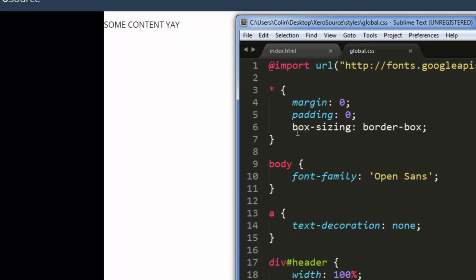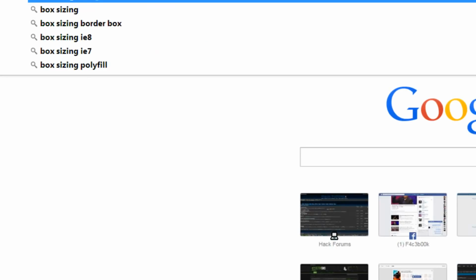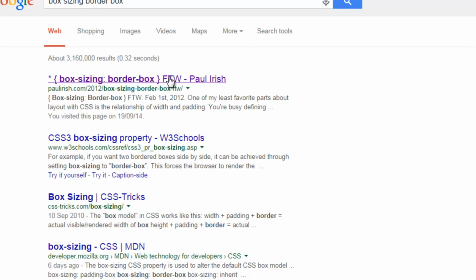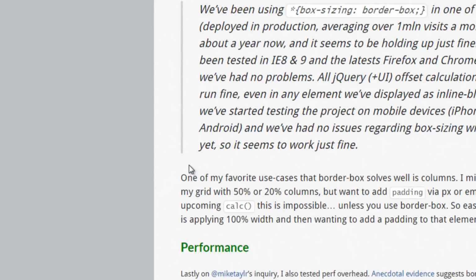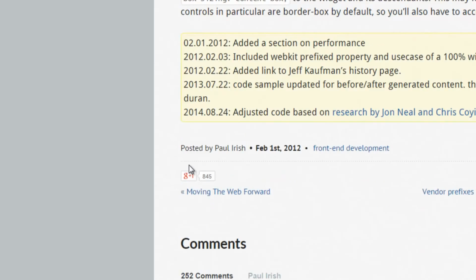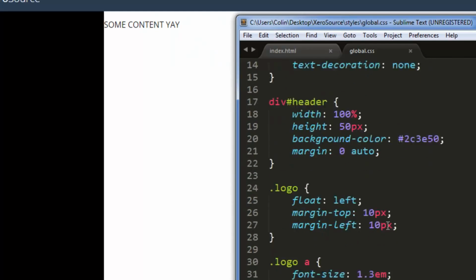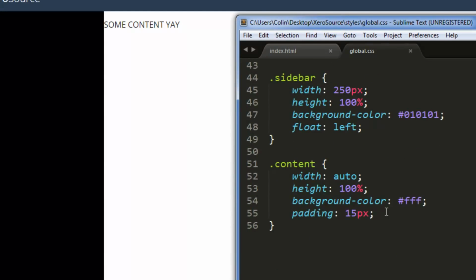Need to make sure this is correct. It looks kind of weird. One more time. Box sizing. Border box. That should be correct as well. Box sizing. Yeah, it's correct. It's just really weird because it should be working. This will probably show you what it does. It just saves so much time with containers and stuff. It should be a standard, this guy says. That is very odd. It shouldn't be doing that. Wow.